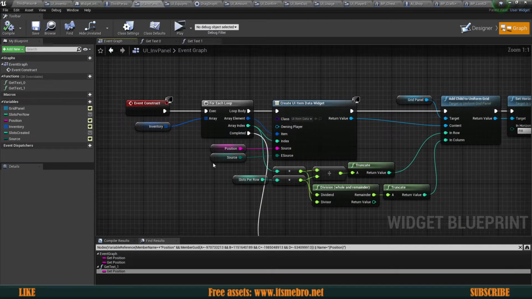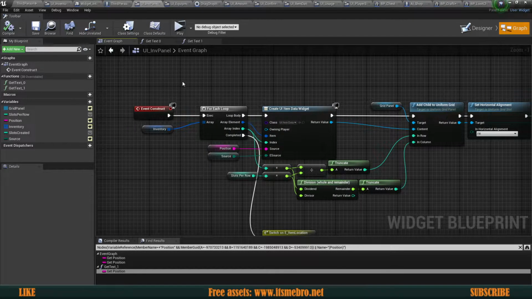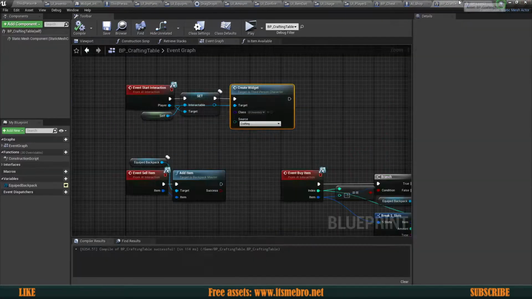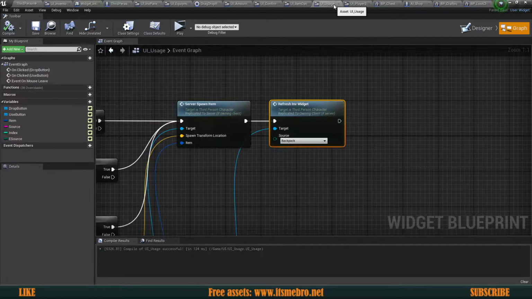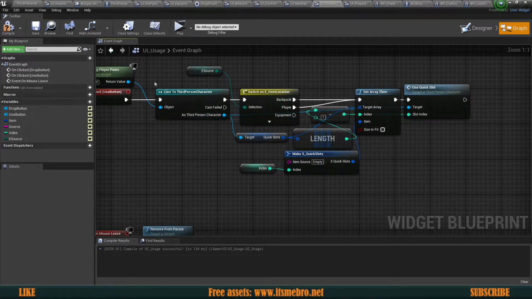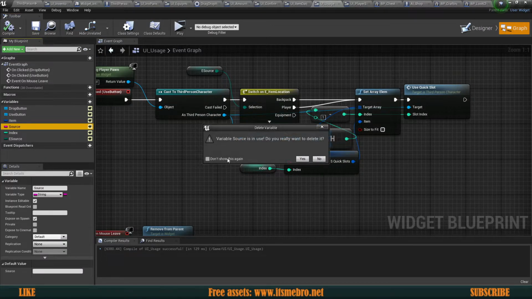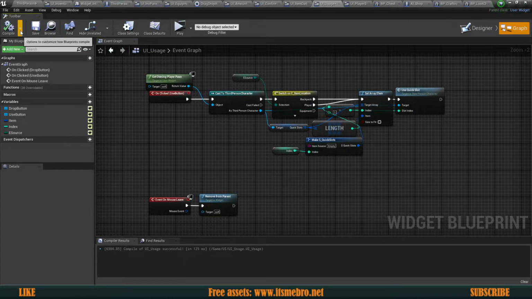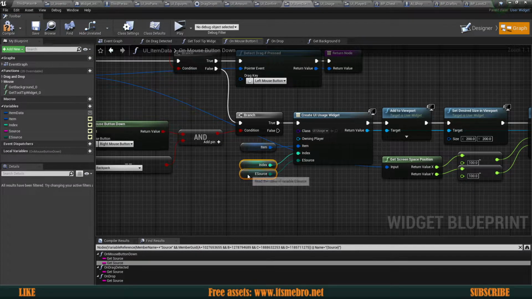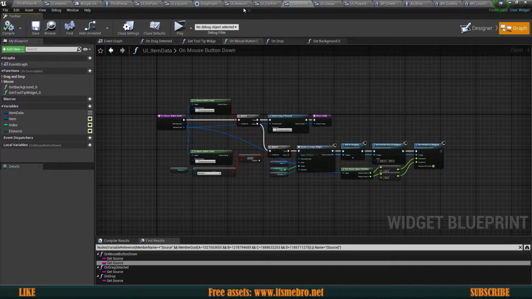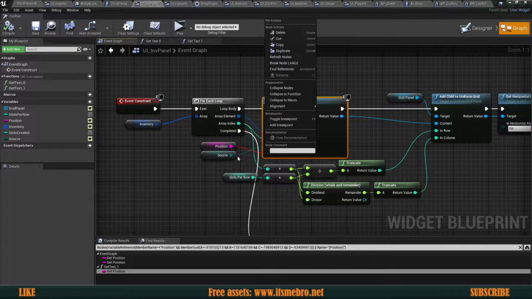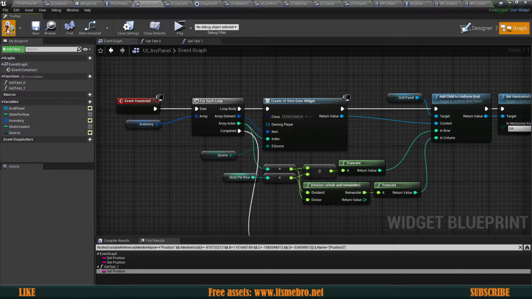Now let's proceed. We need a couple more things removed like this. So what I'm going to do is go back to the item data, and I'm just going to simply delete the source variable. Actually, let's start with the usage instead. Let's delete the source variable. Delete that. I know it's in use. Thank you. I still want to delete that. Now, a step higher is the item data. So remove that one and delete the variable completely. I know it's in use. Thank you. And the inventory panel. So this one can be deleted as well.